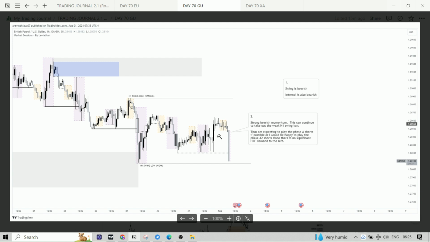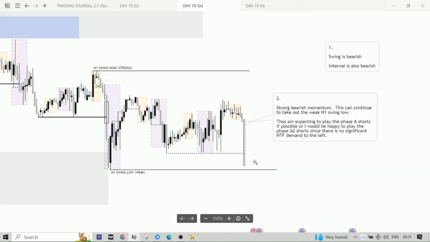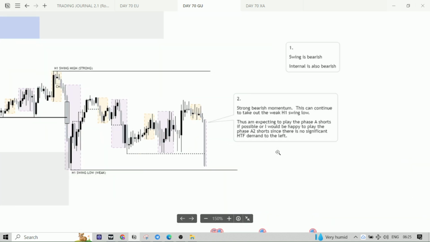This is H1 chart. So the swing is bearish and the internal is now bearish. Definitely, I'm not expecting the price to come and mitigate this POI and then push down. If the price is going to come up, it will sweep all this liquidity and tap into this extreme 4-hour POI. Even after that, I'll be waiting for a medium time frame order flow shift to bearish, and then I'll be taking trades. This will definitely take at least 2 days. So I know that there will be no trades today.